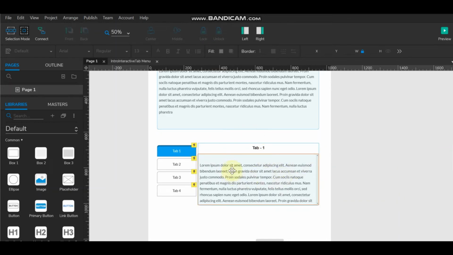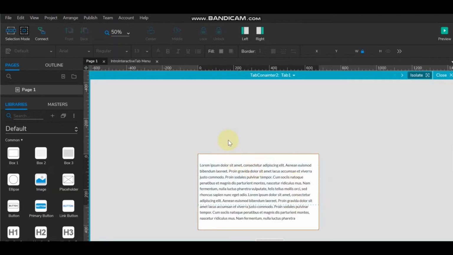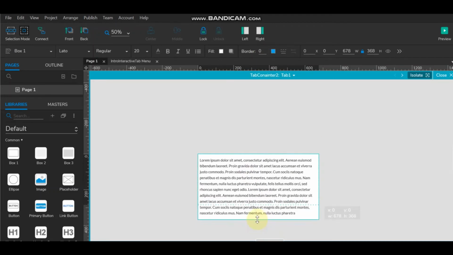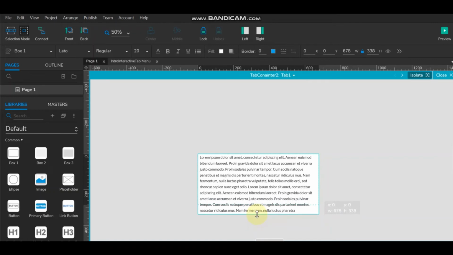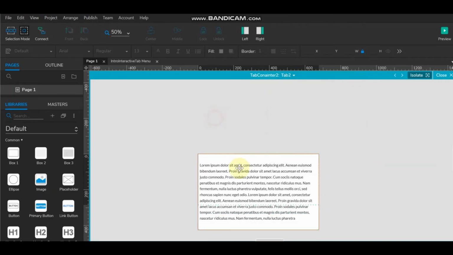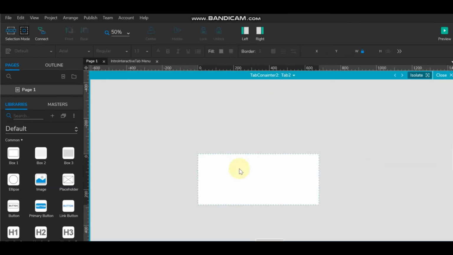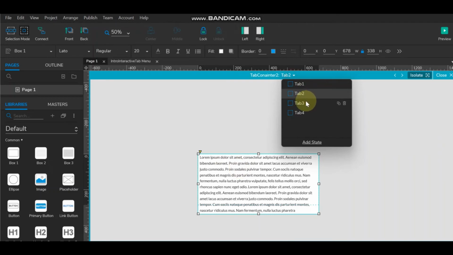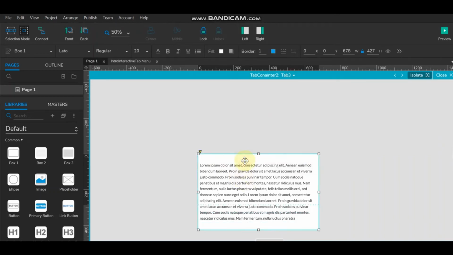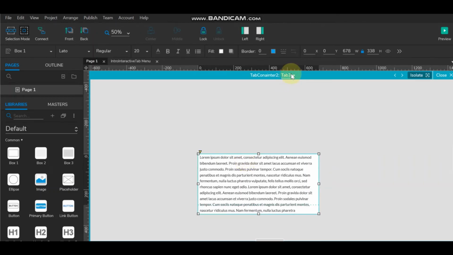And now we'll get this space. So for that, we are going to remove this border and even this. Just copy this and paste in tab 2, even in 3 and 4.